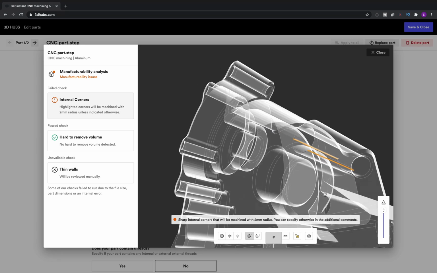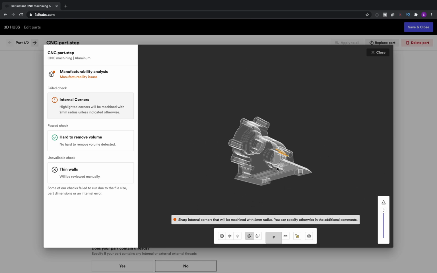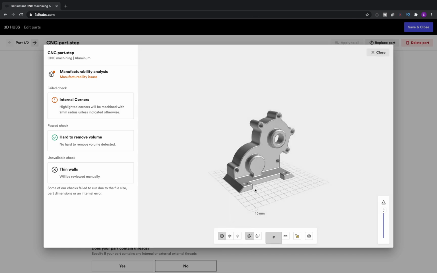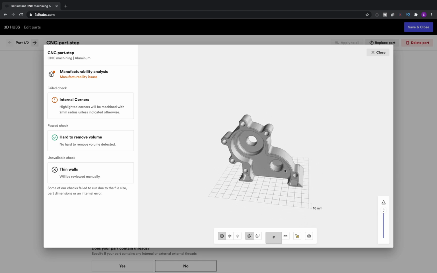changed. You'll have the opportunity to submit the quote for manual review at the end of the quote building process, and our mechanical engineers will review the manufacturability manually. We're always available to check your parts and will be in contact if something needs to change. To confirm you uploaded the correct part, use our banana for scale.